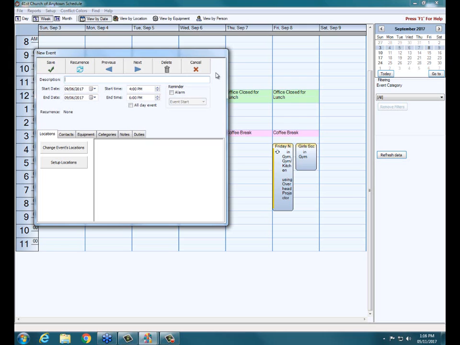I don't see any questions that came in while I was showing you that. I think once you see it, it's pretty easy. Sometimes it can get tricky when you have those recurring events, depending on how often they're falling. But I'll go ahead now, and if there's any questions, go ahead and type those in the question panel, and I'll just read them out loud and answer them for everyone.